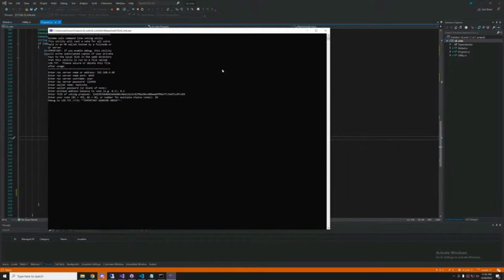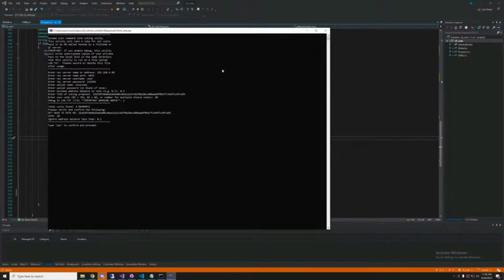And then this is, again, the warning, just telling me that the log file, if I choose to dump debug logs, is going to contain my private keys. It contains a log of every RPC that was run, and any errors and so on. So if you do want to have a log file created, just be aware that you need to secure it, delete it, empty the recycle bin afterwards, whatever, but it will have all your private keys, unencrypted plain text, stored in it. Okay, so it scanned my wallet.